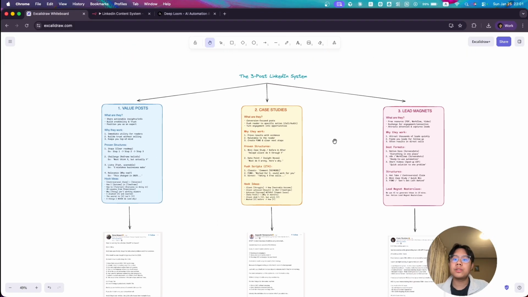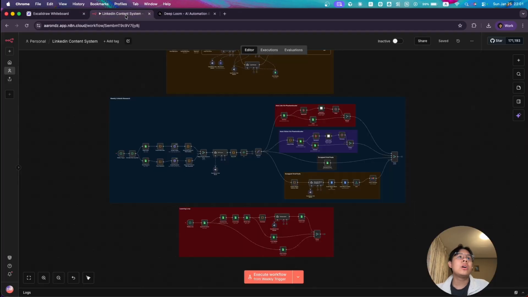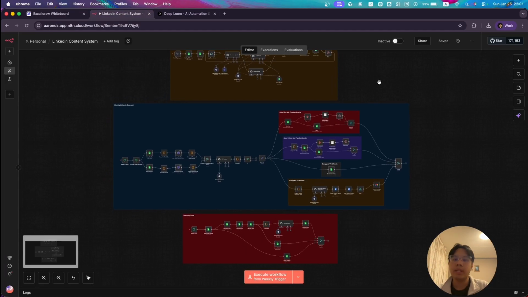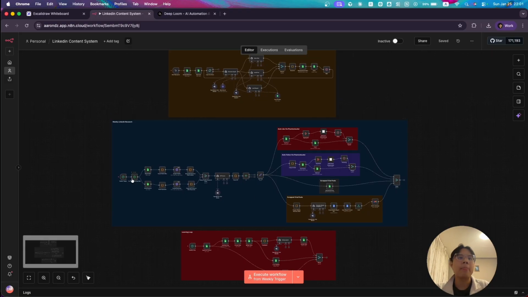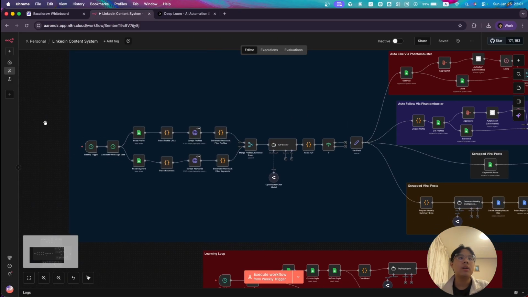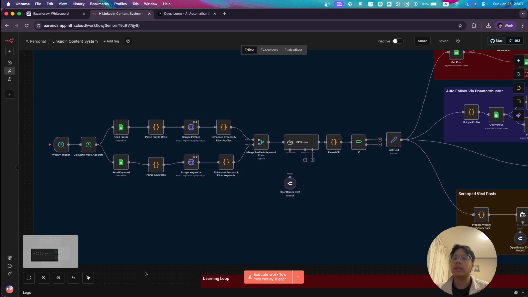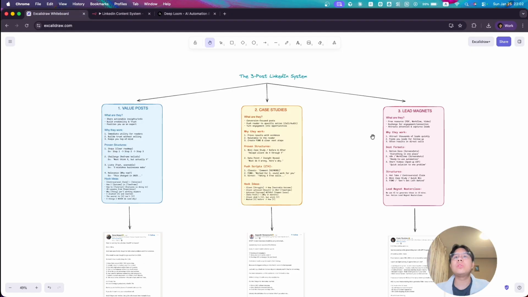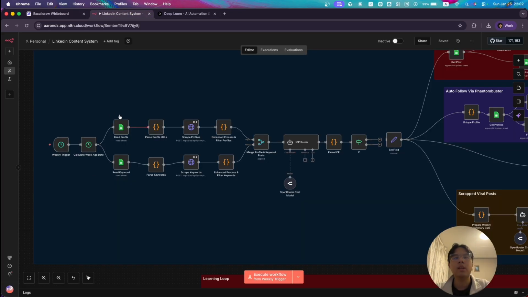And yeah, as a bonus, for the last part of the video, I also showed you the n8n workflow that I personally built for me and for my clients that actually books that many calls as well, because all of this system is actually integrated into this LinkedIn system. So pretty much how it works here, it will read profiles and keywords based on current trends of creators, and keywords based on your ICP, on what you're targeting right now, because most people waste too much time researching the content they actually want to use, right? Because I know people want to use this type of system, but they don't really have the idea, and this is the fastest way to get the idea.